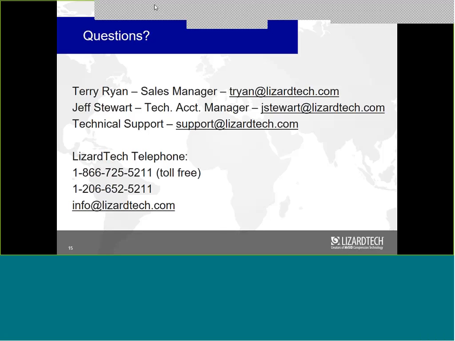So let's see here. We have a question about licensing. When the product is purchased, is it a per seat license or global? How much is the initial cost of the program? So GeoExpress has a couple of different licensing models. There's a standalone license, and that's exactly what it sounds like: you license it on one machine. There's one seat, basically.